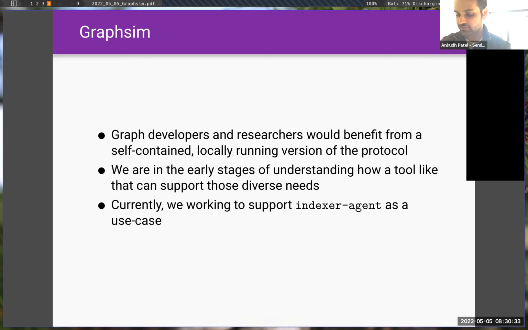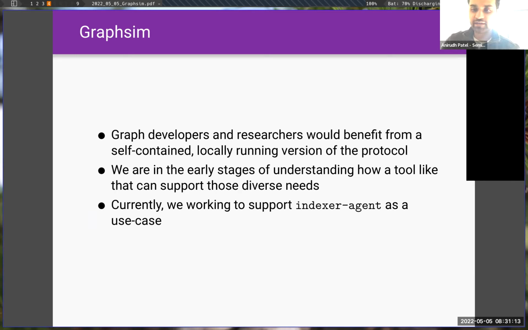Part of it is also so that we can test new PRs and stuff like that, not just mechanism changes or GIPs, but just PRs and bug fixes, and see whether they'll break something. But there's also probably some use to the broader community in this tool, in terms of using it to better understand what they should be doing within the graph. So we're still in the very early stages of this, so nothing concrete to share with you yet. But hopefully we'll have more updates for you on that in the coming months.